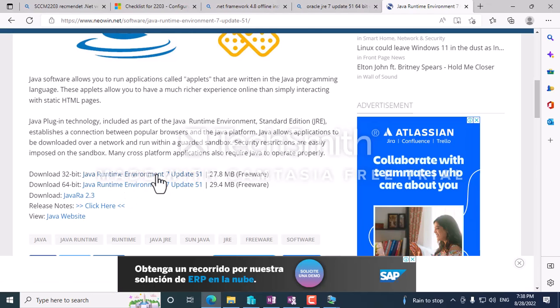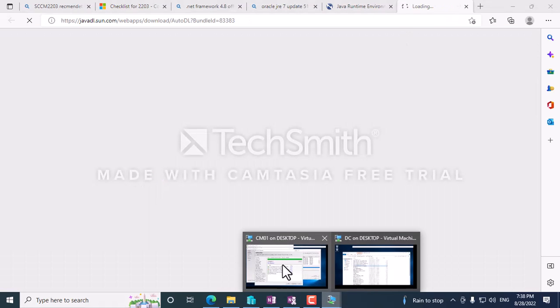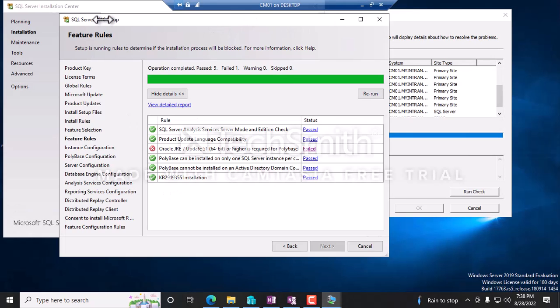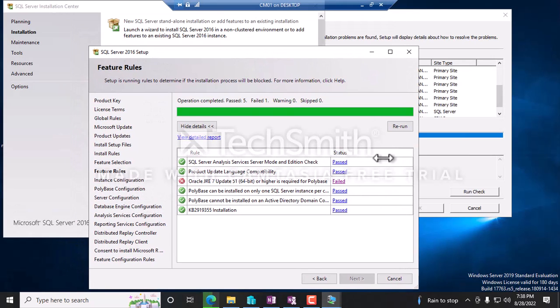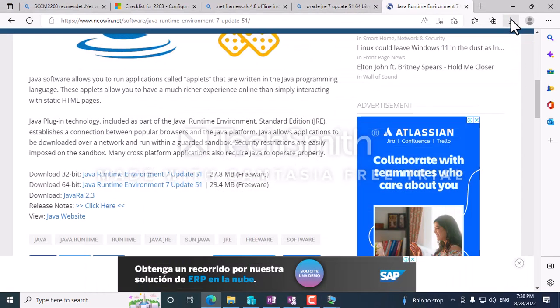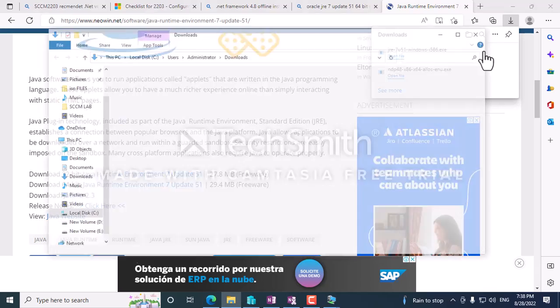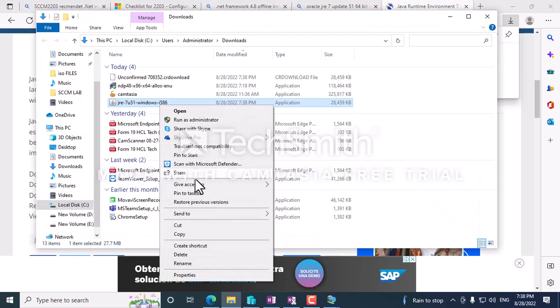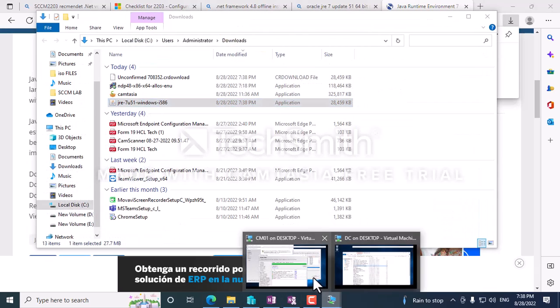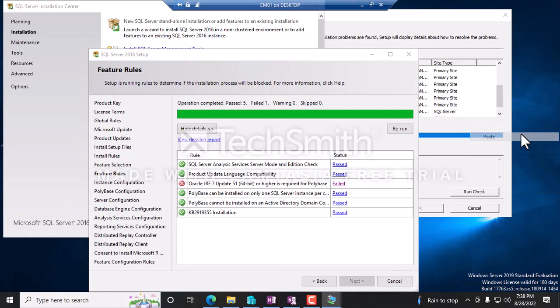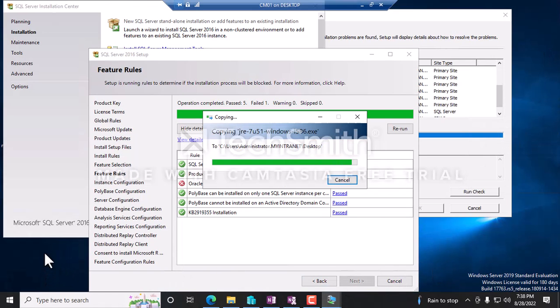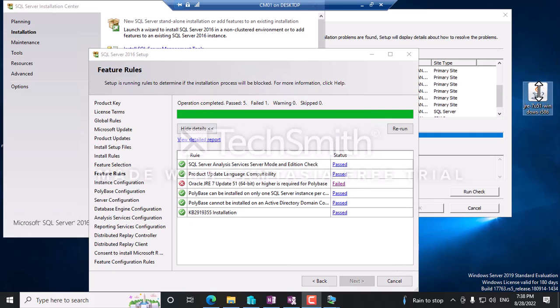We can download the Java because I have Server 2016. Let's download this. Yes, download completed. Okay, copy, cut it and paste it here. Now need to install.